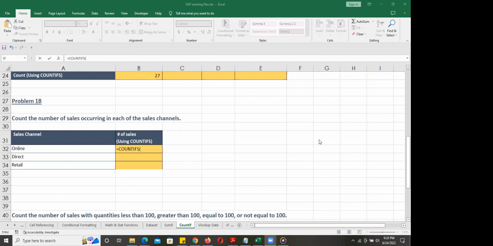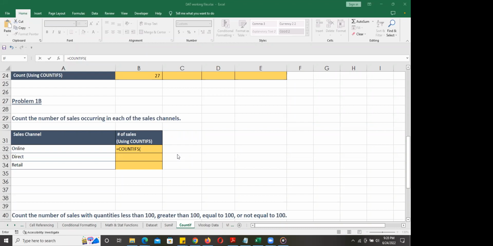Like I said, I've said it over and over: your criteria will always point to the range, whether you're using SUMIF or COUNTIF. Anyone that asks for range, your criteria will always point to the range. Now, the criteria that we have here are online, direct, retail.